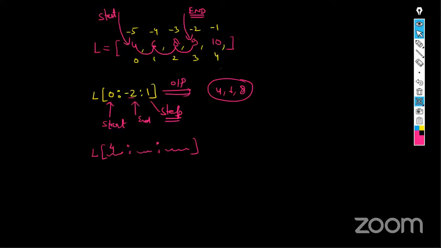So for example, you can write it like this, starting with 4. 4 means this fourth location, and let's say you want to go to 1. Obviously you are moving from end toward this direction, the backward direction, so the step must be negative here. Let's say step is -1. Now see what will happen. First you place your pointer: 4 means your pointer is at this location, and 1 means your pointer is at this location.